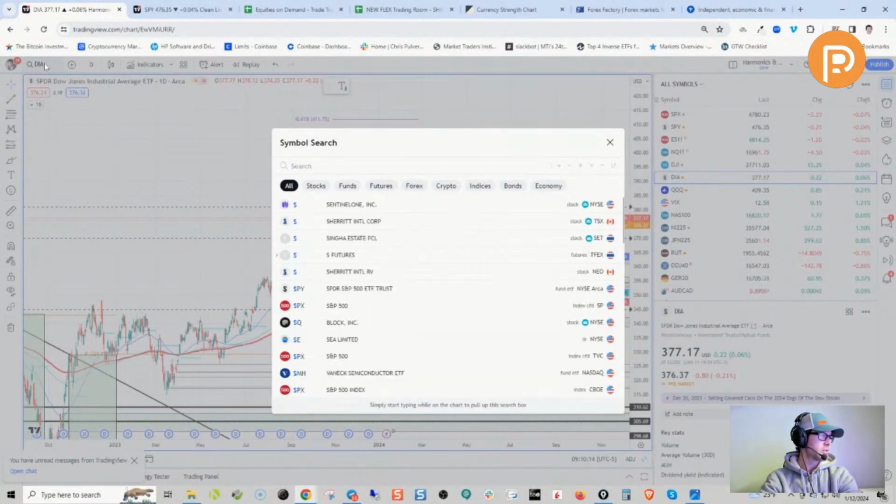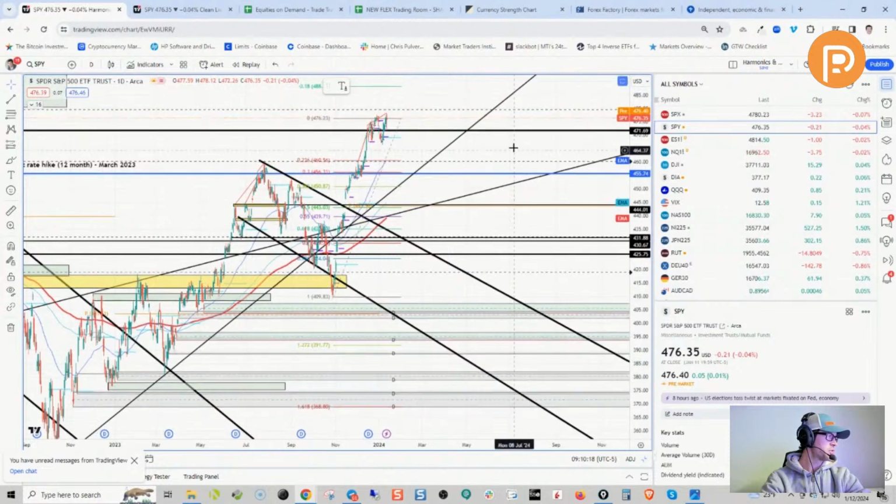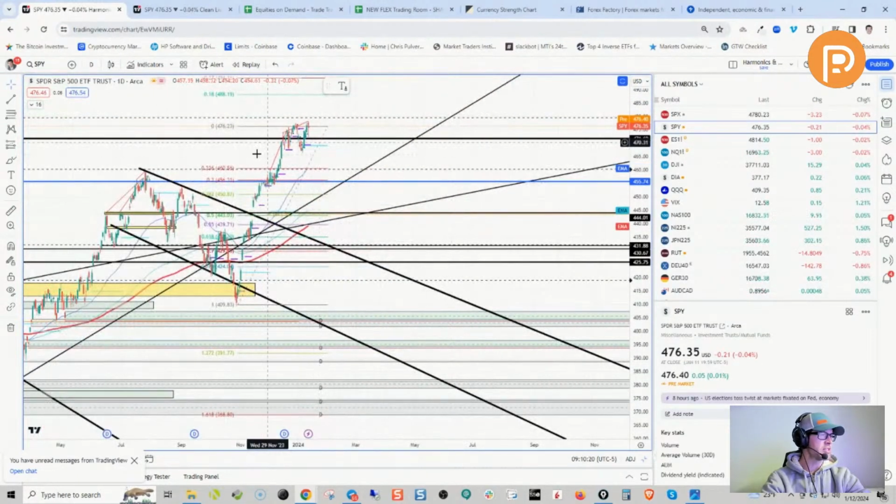So let's go SPY. Pre-market 476.40, right back up to the highs. Again, you can see the daily time frame. Every index for the US on the daily time frame is overbought with divergence. All of them. We had this crazy holiday rally, and I'm not saying that we can't stretch a little bit higher. What I am saying is that technically speaking, this is a great indicator, just like it was over here. We had a big run here, and that same indicator popped up for overbought conditions with divergence.